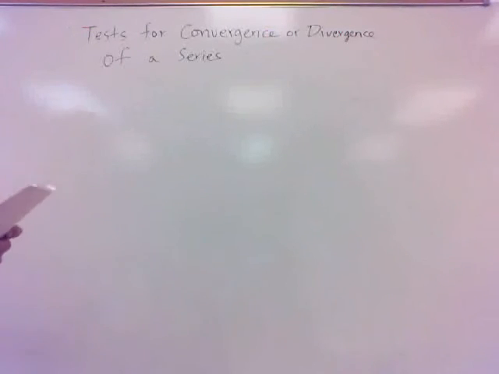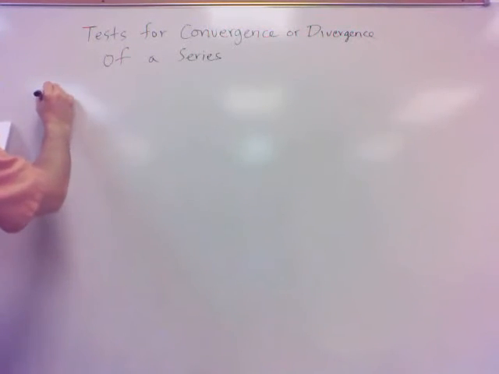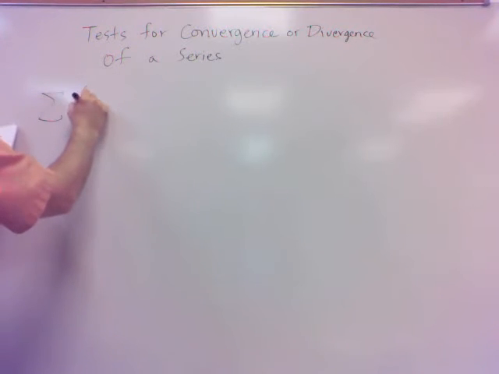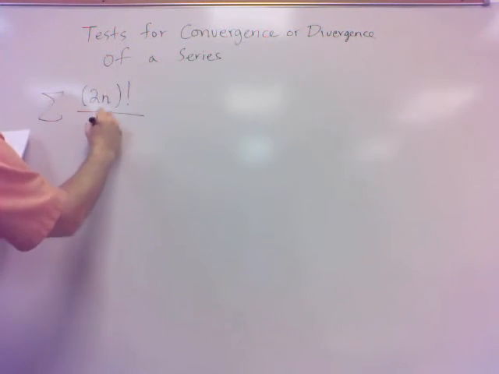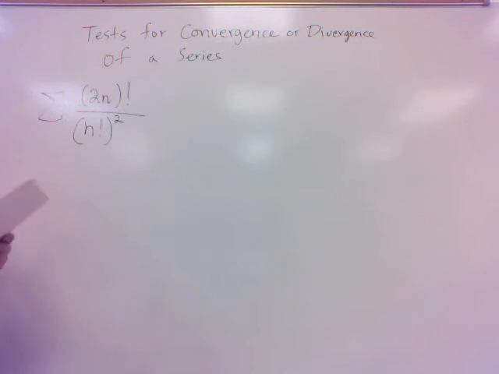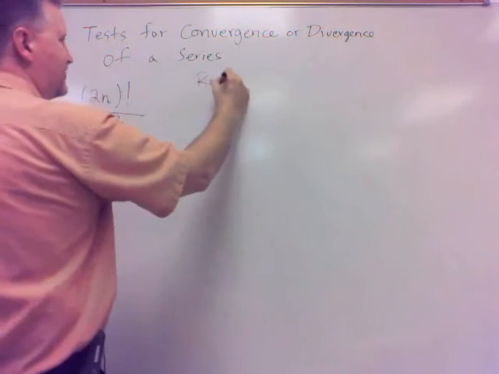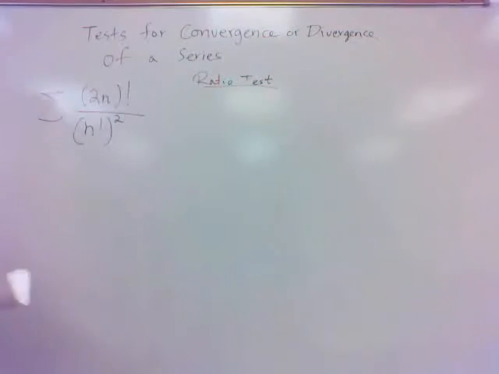All right, so how about we take a look at this one, number one. 2n factorial over n factorial squared. So if I don't tell you what to use there, what's your thoughts on what you should use there? Well, this is what we got into on Friday, last time. If we have factorials, that's typically which test? That'd be ratio. Ratio test. So maybe I should review that. The ratio test.